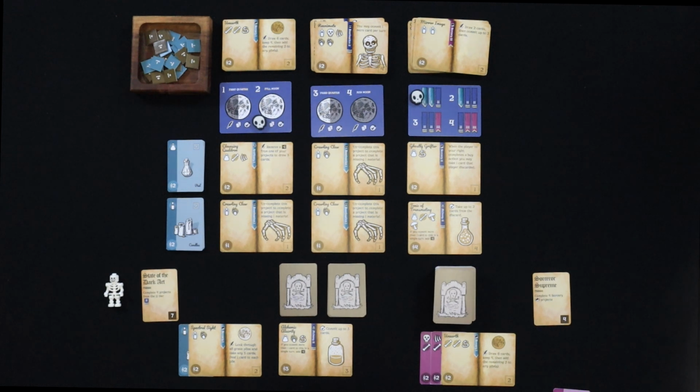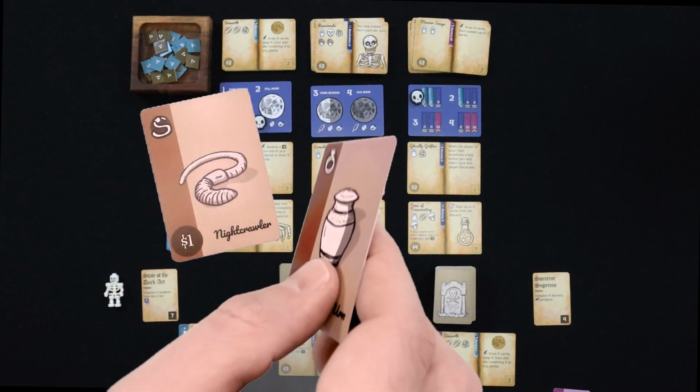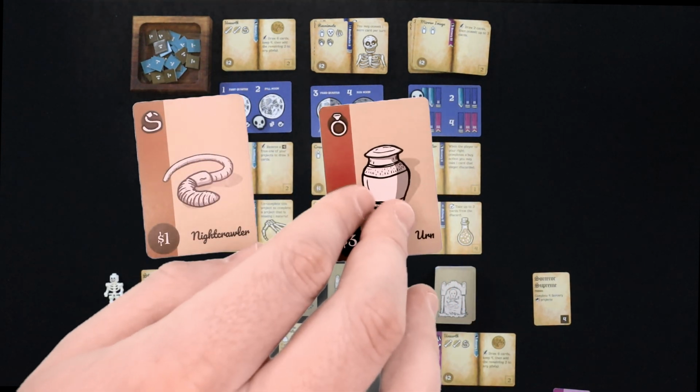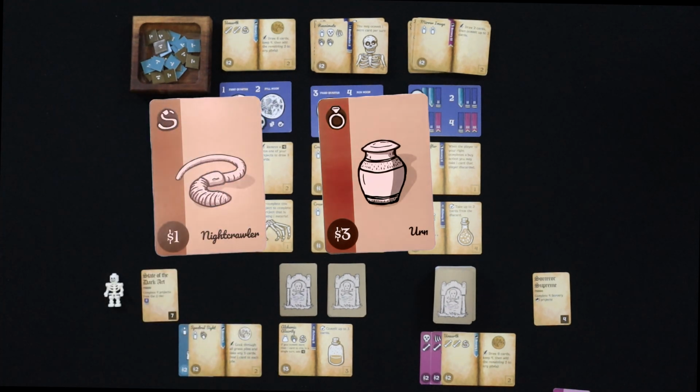Now, if I don't like these, I still have options available, but actually I really do like these. A little bit. I don't love them, but they're not terrible. So this one I've got a, whoops, there we go. I do have a Nightcrawler, and then I have an urn, and the urn is going to be worth $3.